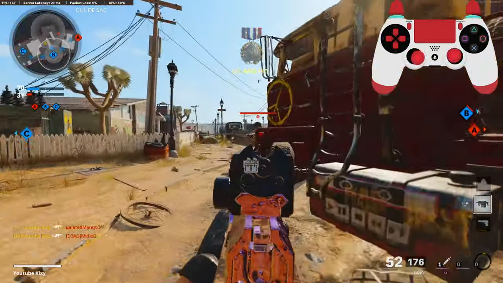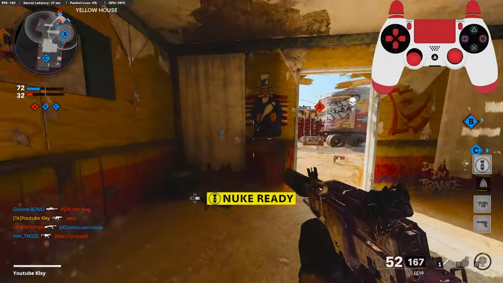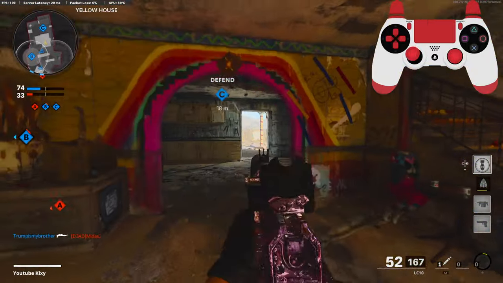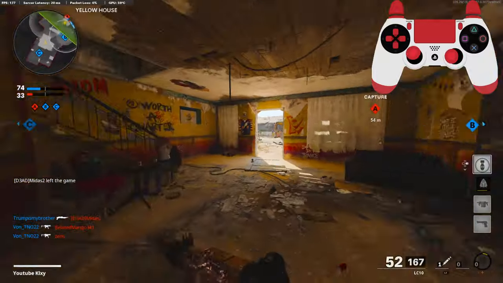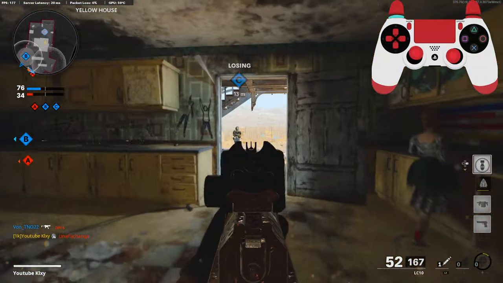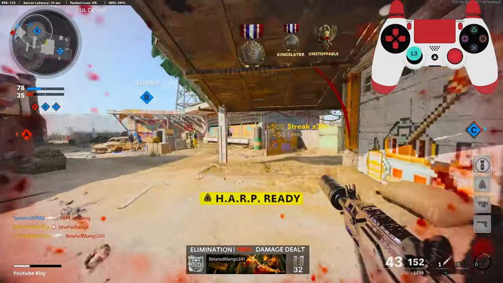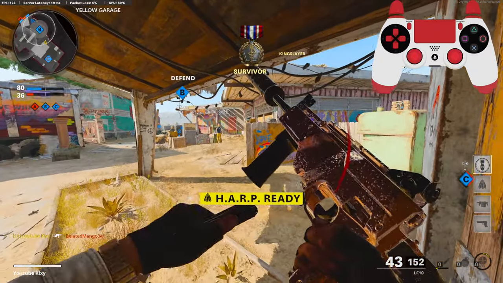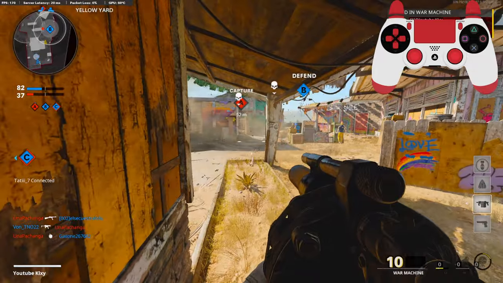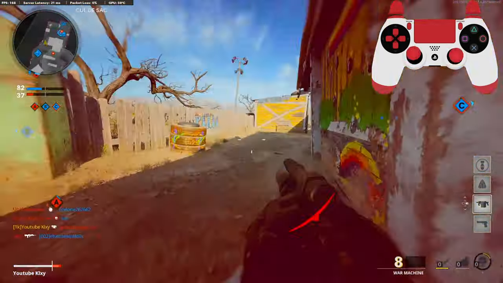Alright, we're on a 29 right now. He would have killed me, I would have been so mad. Okay, this jammer is gonna mess me up. We're on a 32 right now. Oh. He just spawned. No.